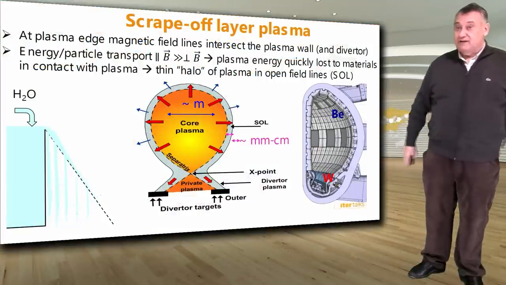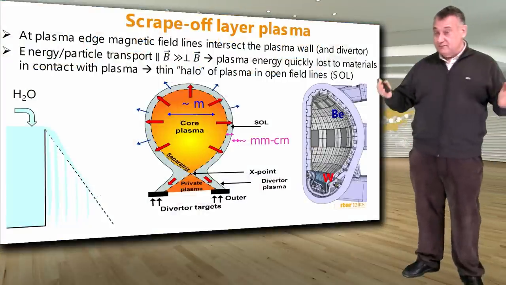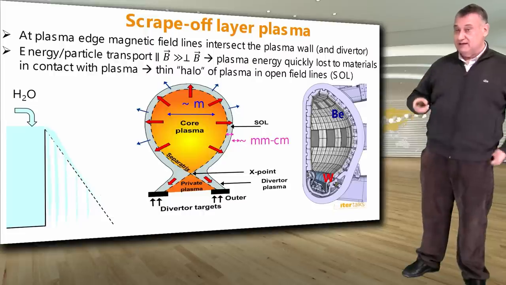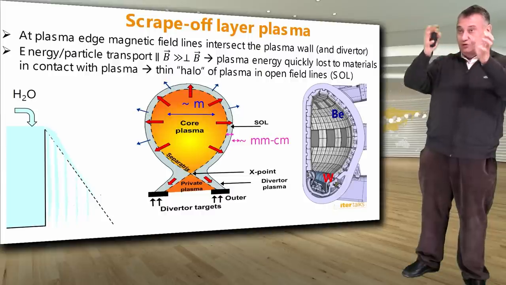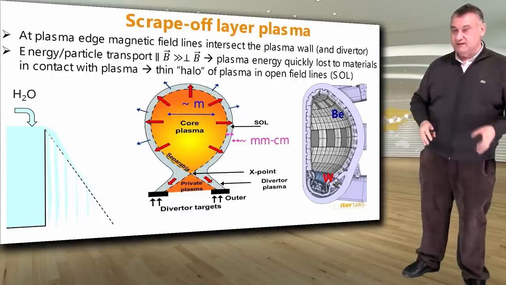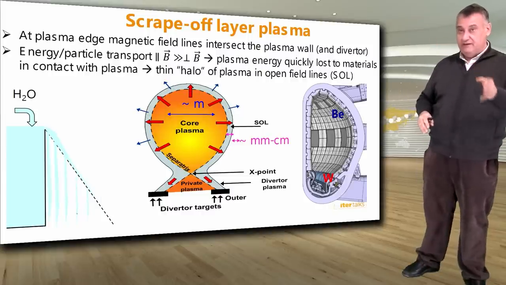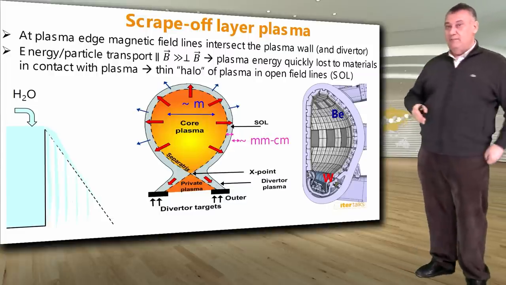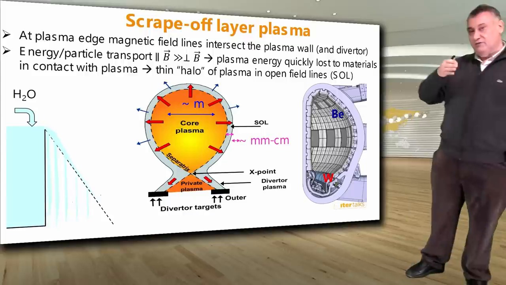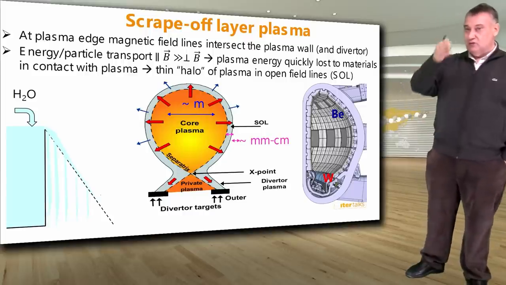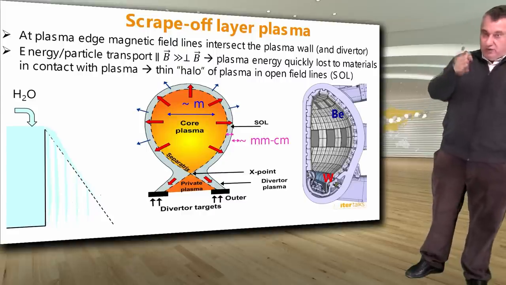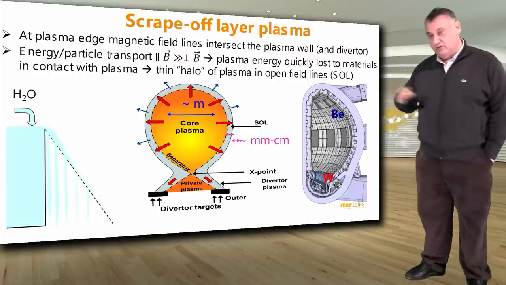So the first thing is that, as I said, part of the plasma power goes to the wall. And because particles follow field lines, as I mentioned before, when you have a poloidal divertor configuration, you are able to carry this power to specific places. This is a bit like a water tank on the left side which overflows, and there is a slope. By having a slope, first we determine where the overflow goes, but also depending on the holes in the slope, we can determine how much falls near the tank or how much falls farther away.